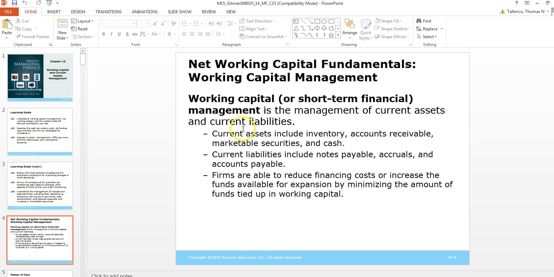And they tell you what is defined by current assets. If you look at a balance sheet, you'll see all these items in a balance sheet, right? You've seen this a little bit already. Inventory, accounts receivable, marketable securities, cash. Cash is always on top, right? And here's the current liabilities.